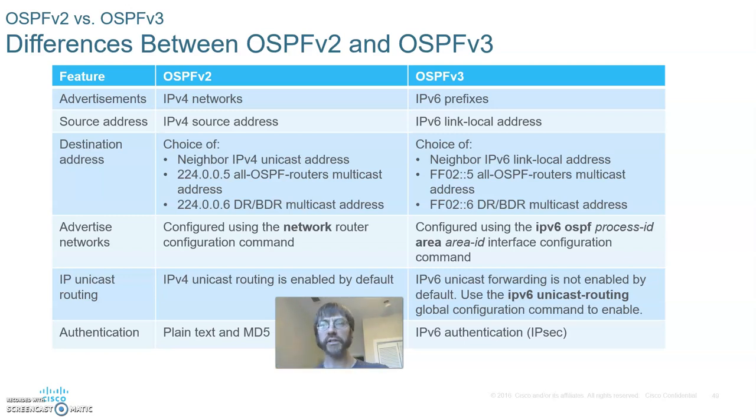Authentication modes. I mentioned this in a previous video. OSPFv2 will handle plain text or MD5 authentication. OSPFv3 uses IPv6 authentication, which is to say IPsec, which is, shall we say, baked right into the cake. One of those things that they developed after IPv4 came out, after it was deployed into the enterprise. We figured out, okay, here's some things that don't work quite so well. What if it would do this? A couple of things I thought, hey, it would be nice if it could do X, are QoS and IPsec. Those things are retrofitted to IPv4 and included in the design of IPv6.